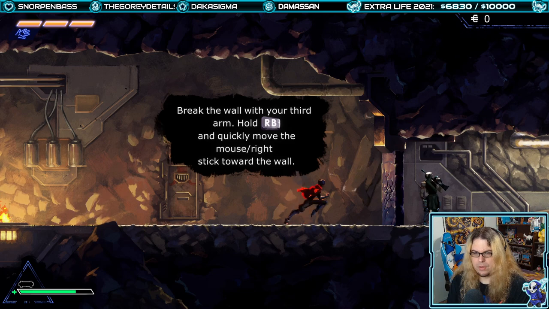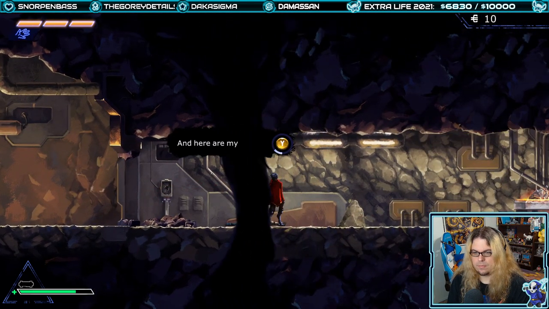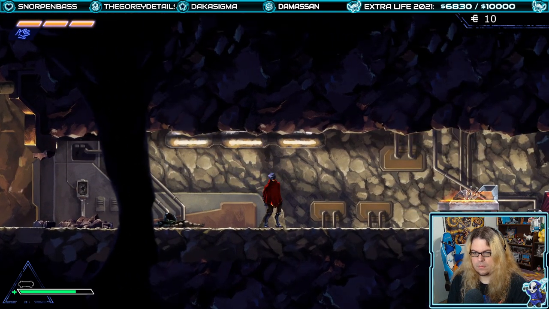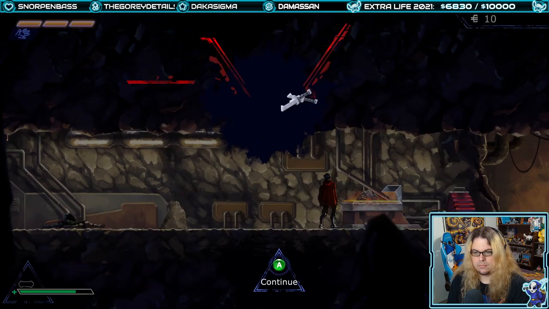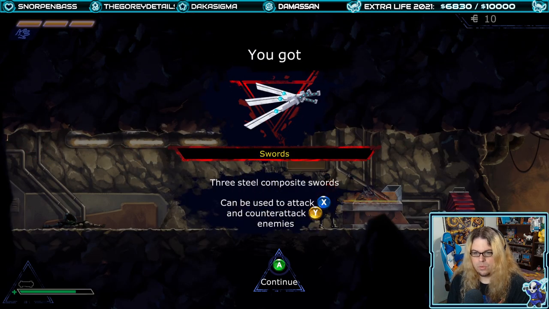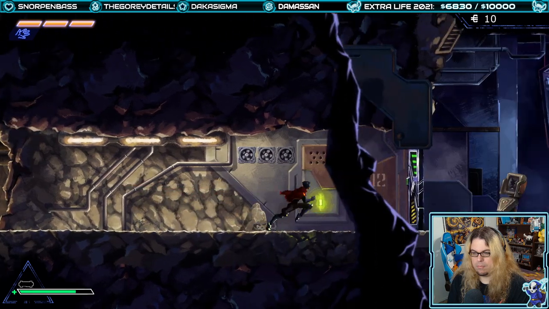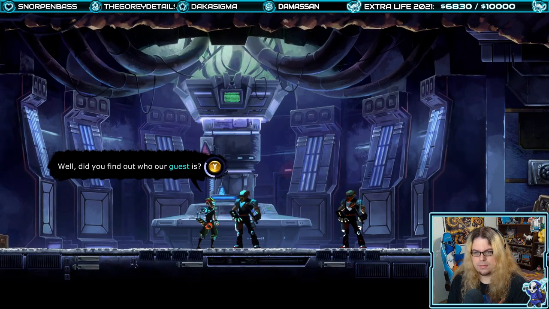Break the wall with your... And we got our weapons? Yes, we did. You got swords, can be used to attack and counterattack. Just go through a door? That's strange.